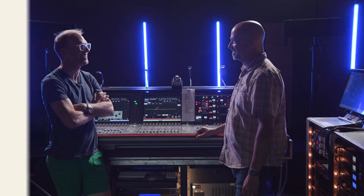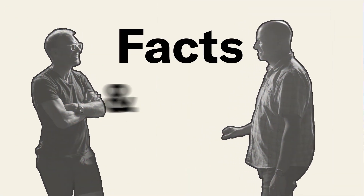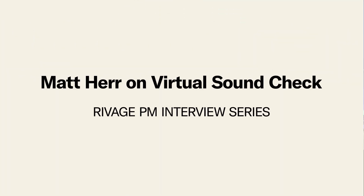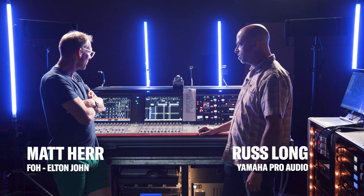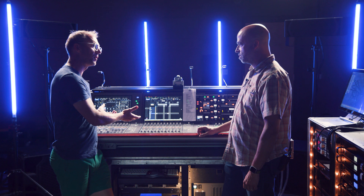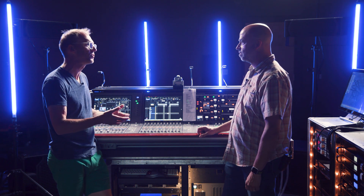I know you're a big user of Virtual Soundcheck. Talk about how you incorporate that into your workflow. When I started to use it, I was just doing it to kind of capture shows and I would use it to mess with some of the plugins of the consoles — maybe try a compressor, maybe listen to some reverbs. Then I started to use it just to kind of see what the room was doing, see what the low end was like indoors, outdoors, and just get a feel for it because it captures and reproduces it incredibly well. It's been very helpful, especially since the band doesn't soundcheck or rehearse.